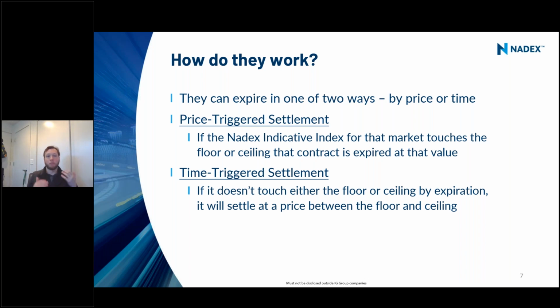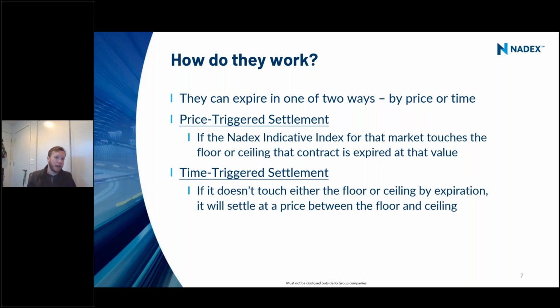Well, basically, it just means if it hits or goes above that ceiling level, or if it hits or goes below that floor level, the contract will expire at that point, right? So basically we have a floor and ceiling, we're going to move one-to-one while we're inside of this, but if we hit that ceiling, or hit that floor, you're going to get knocked out, as we call it, knockout contracts, and your contract will expire at that point.